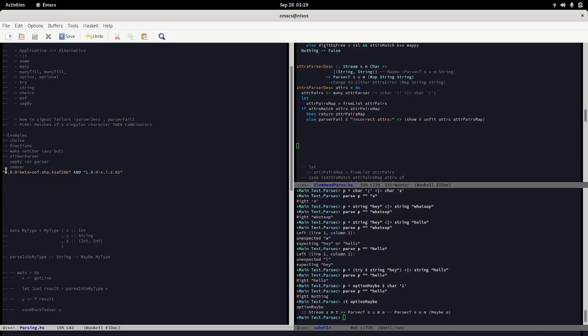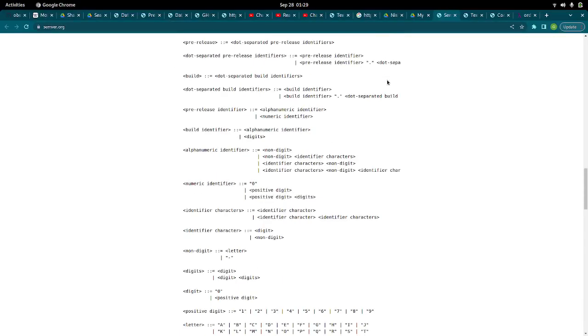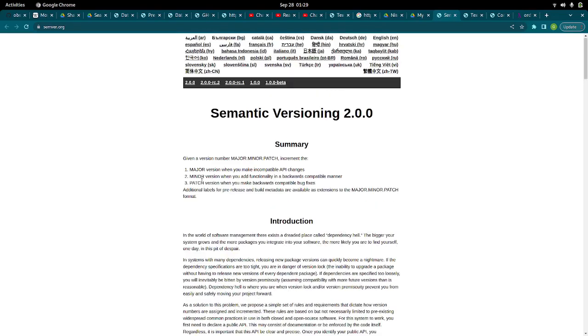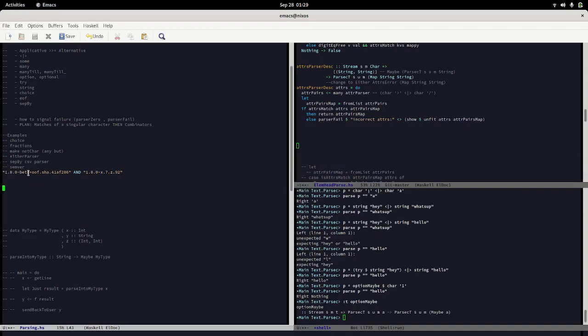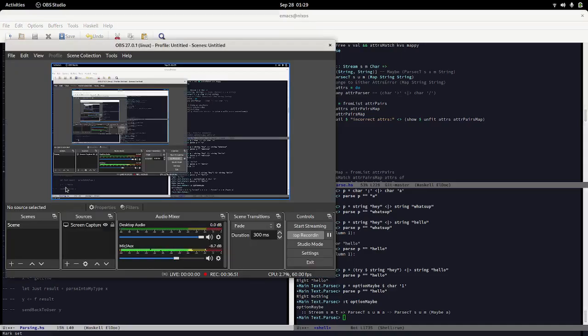What is it? So it's major, minor, and patch for these first three pieces here. I'm not sure what this beta is. Actually, I'm going to need to pause this for a second.